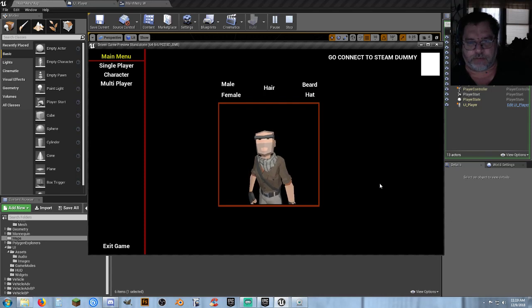Something to think about for later on is being able to move your character around. Female, let's add a beard. Nope, she can't have one, but he does. Let's give him hair and a hat. Let's turn off the hat. Go to female. She still has hair. Let's turn that off. Go to male. So the options are persisting between male and female. And the hair persists through. Beard persists through. So that's fine.